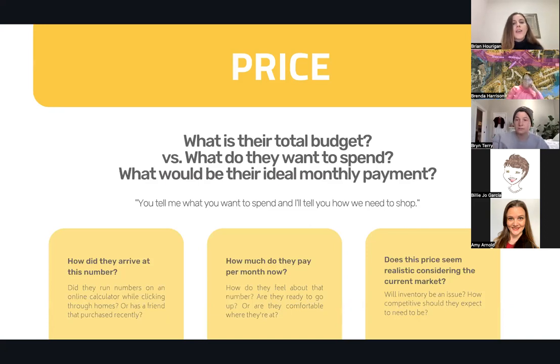If they don't have any idea yet, or they're like, well, I've been looking online and the houses that I really like are this price point. Awesome. That's a great starting point. Let's get you talking to a lender. But in the meantime, can you tell me what your current monthly payment is? And is that something that you're comfortable with? Or now, granted, we always want them to be lower, right? But if needed, would you be comfortable going up on a monthly basis?